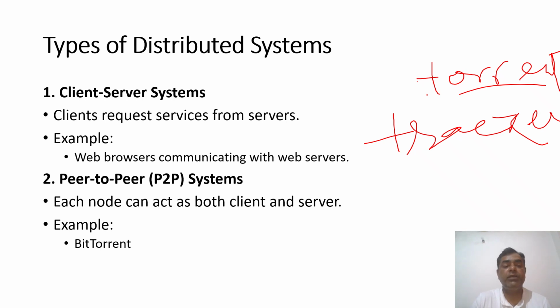Another place where we are using it, I think, is Facebook. If Facebook wants to update some binary files, clear, they use BitTorrent to update that binary file on the different servers. Clear? Now I think you have understood what the client-server system and the peer-to-peer system are, what is the requirement of the peer-to-peer system, where the peer-to-peer system is good, and where the client-server system is good.